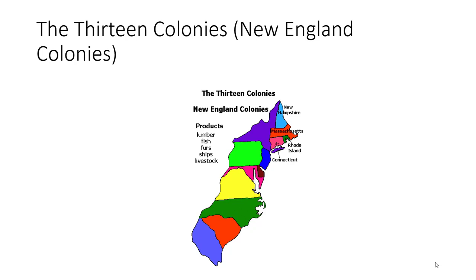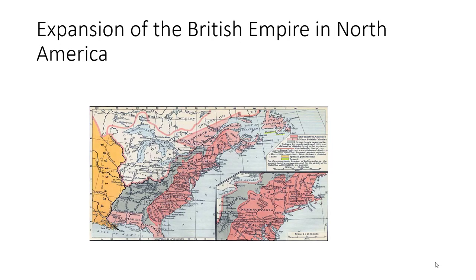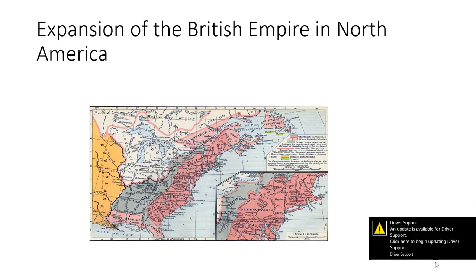The expansion of the British Empire in North America does, of course, primarily mean the growth of the 13 colonies, but we need to understand a little bit more about some of the colonies themselves that are growing into the 18th century and some of the larger economic developments. The British were practicing a form of economic policy, an economic theory, one could say, known as mercantilism.